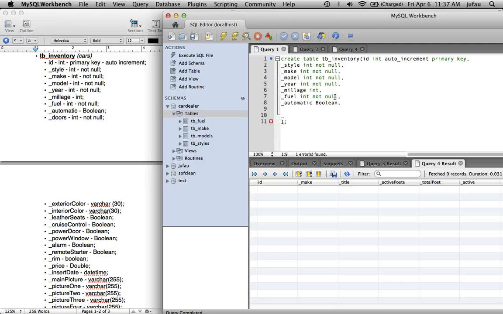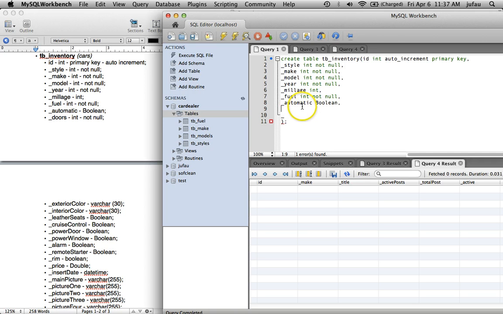I would create another table for transmission, and in our application just create a drop down list, but it brings you just two options: automatic or standard. So it doesn't make any sense to create an extra table just for this option.